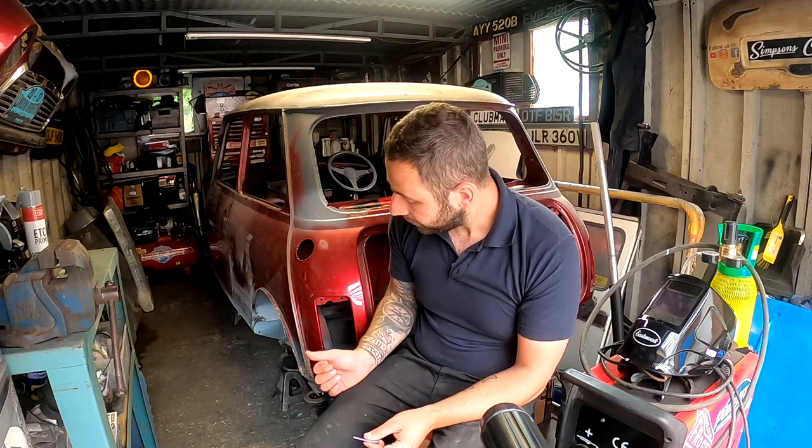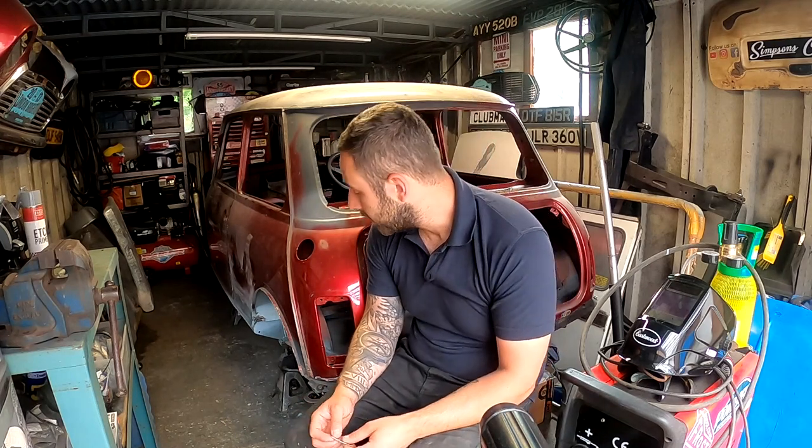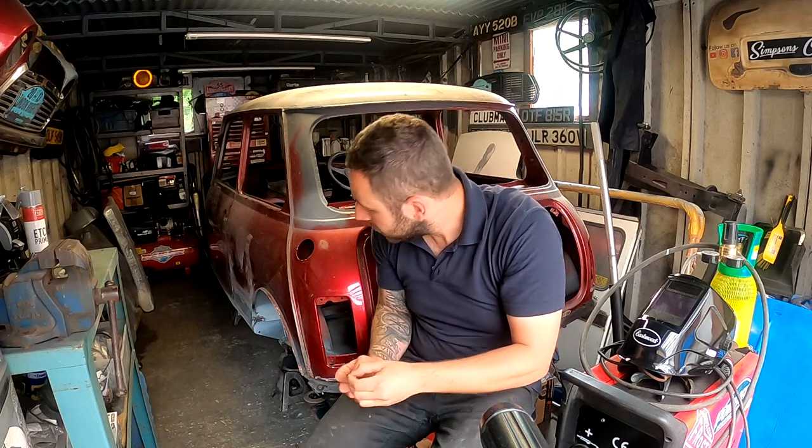If I can just get this welded in, that side's done underneath. Once I'm happy with all the welding on the car I'm going to flip it over and carry on welding bits and pieces up underneath. I don't want to go too mad because I'm going to heat up areas again — seems a bit of a waste. Visually I just need to do a light skimp of it, only going to need a little bit of dolphin glaze. I've made a little panel up — three plug weld holes — it's going to go on that lower lip.